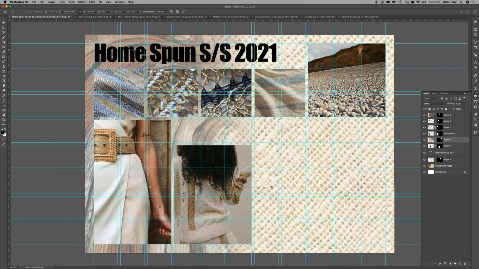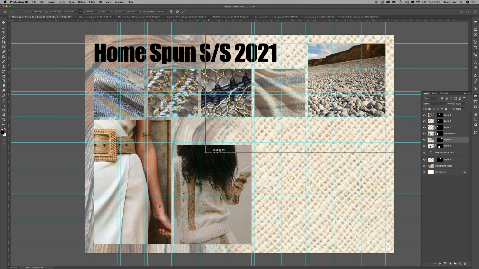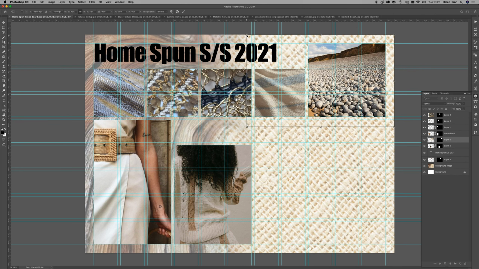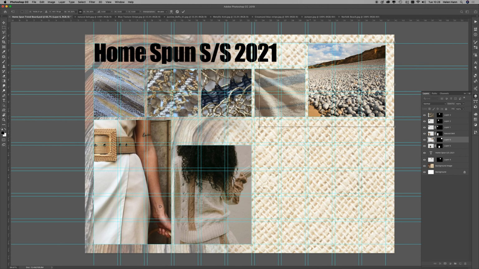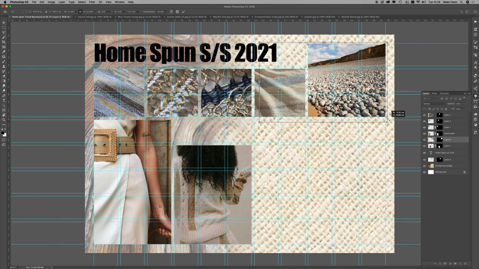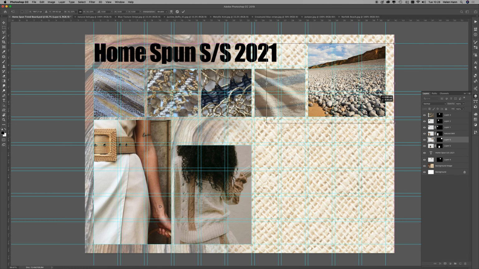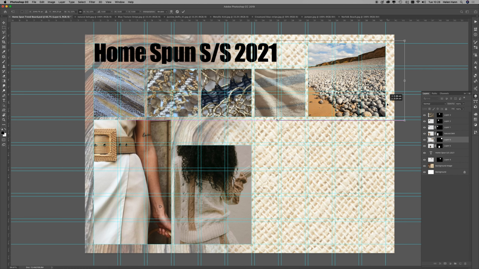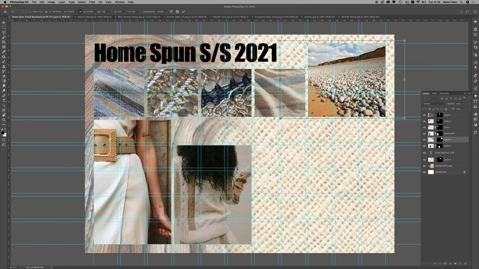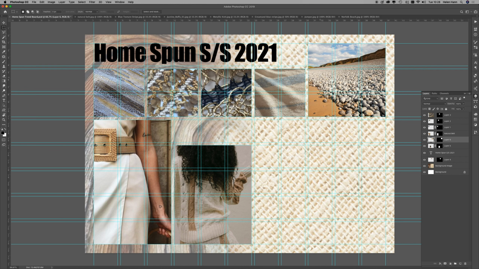And then I'm just going to scale that down, and you can see how well those colours, the colours in the sky here, and these greys in the stones, and these kind of beigey colours really work very well. I'm very happy with that. Maybe just drag that across so we've got a little bit more sand. Yeah, I'm liking that. Okay, so that's my beach inspiration shot in there.